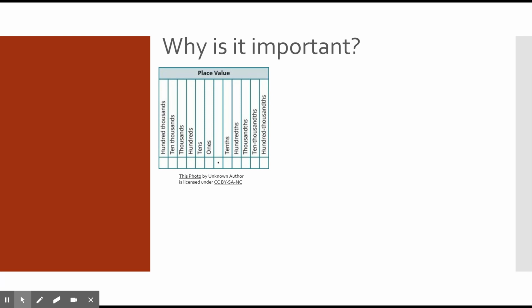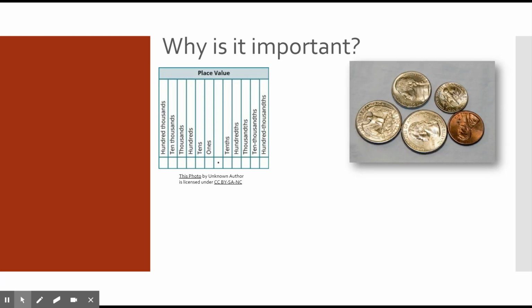This is the first time that your child will be introduced to decimals. They do this by relating decimals to fractions that they have been working with. They start using a place value chart to understand the value of the tenths and hundredths place, such as in money. They learn how to write fractions that have a denominator or bottom number of 10 and 100 as decimals and vice versa.